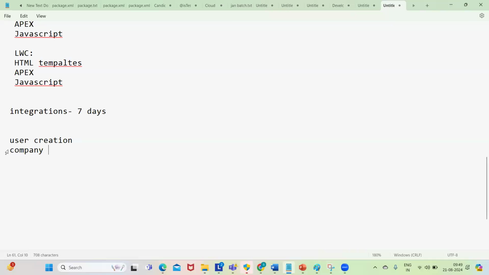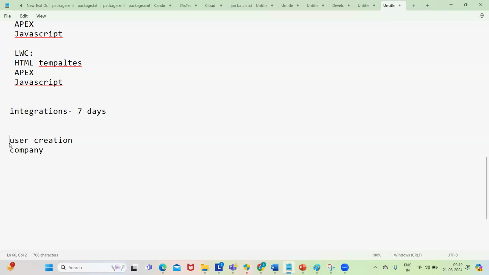We have to go with a user only. You have to have a user to log in to the organization. Otherwise, we can't open this application or enter into the organization.